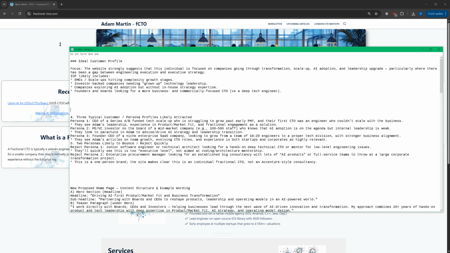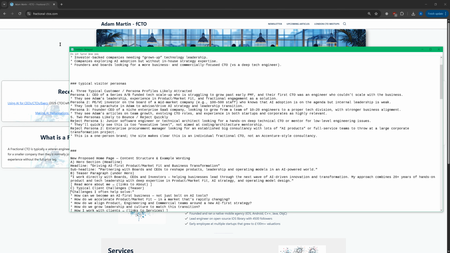The next one was typical visitor personas. I'm just re-summarizing these from what I remember of the conversation, and then glancing at the content and being like, oh yes, I remember what that was. So this was, I think, use structure.